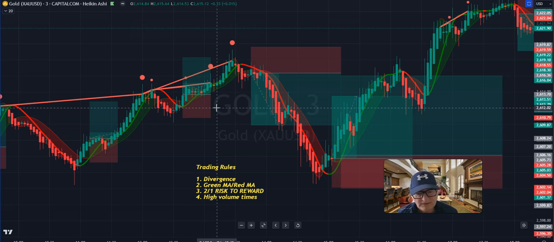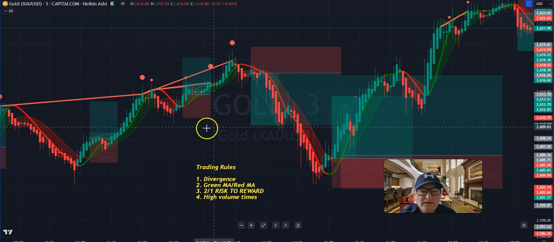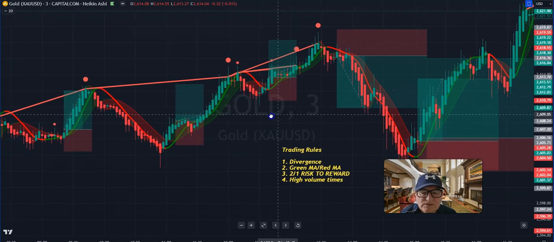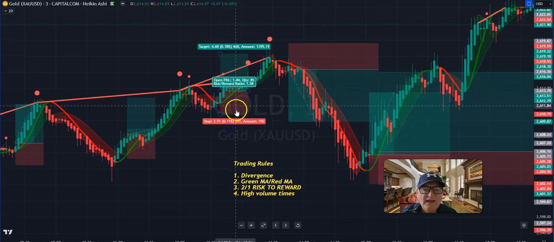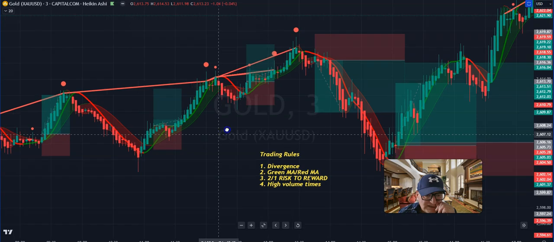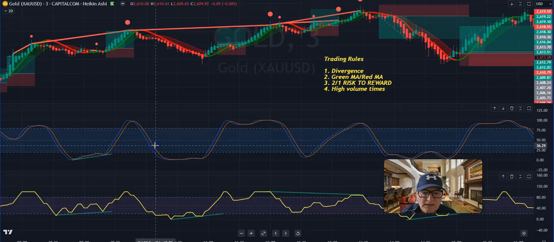I wouldn't be looking at this every day. This is not something you would do that, but I would segregate maybe an hour in the morning, maybe an hour in the afternoon during the New York session. So it's a fantastic way to trade, and just make sure the colours are in line, and just get in as soon as possible once they do, and that way you can actually see how to make money much more often.